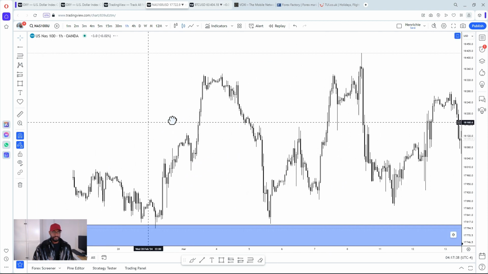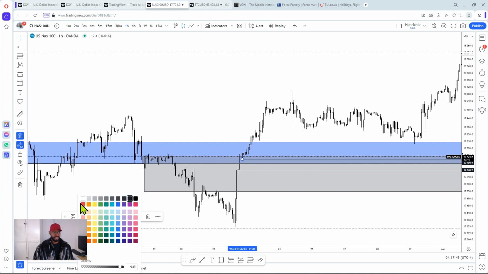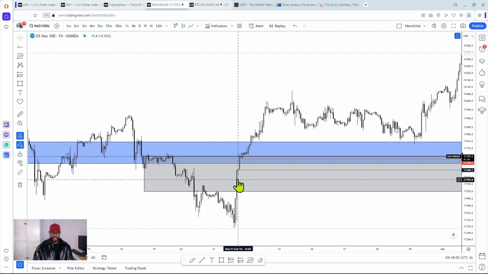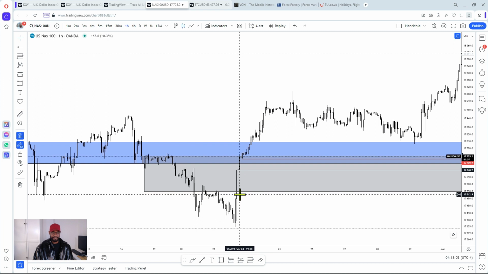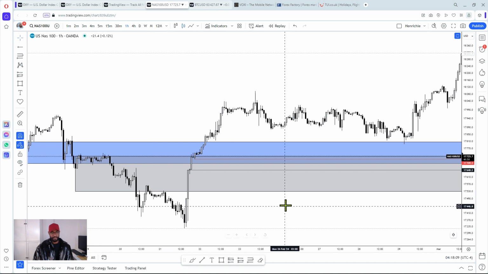On the 1 hour time frame right here, you can see this is where the liquidity ended. So all I want to see is price mitigate that position. Once we mitigate this position, I'm looking for a 5 minute break of structure. If we do come this low, that will be perfect, amazing. If we do come and fill this one, the last inefficiency, that'll be perfect. If we do come as low as to mitigate the highs right here, that'll be beautiful.